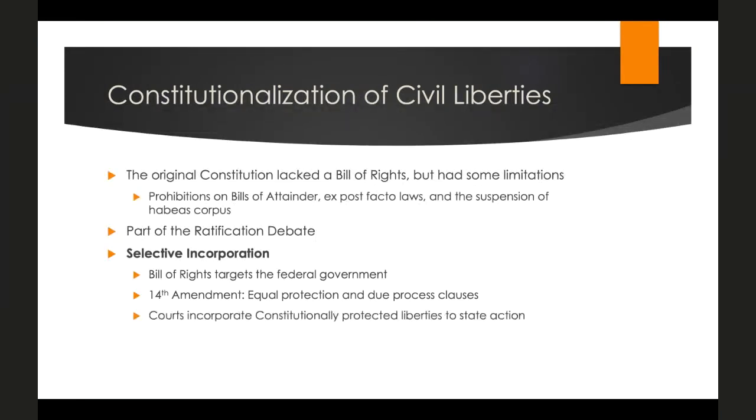And what's actually occurred is this process called selective incorporation, where court decisions basically ruled that on the basis of the Bill of Rights, on the basis of different amendment rights, certain state actions are in violation of the Constitution, even though the Bill of Rights text itself only talks about Congress or federal action. So the idea of selective incorporation is that on a case-by-case basis, the courts rule that certain liberties limit state governments as well as federal governments, even though they're not explicit. And this is an ongoing process.